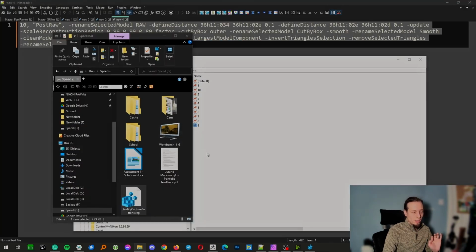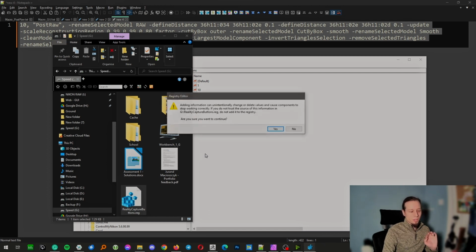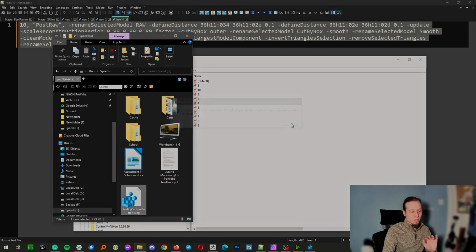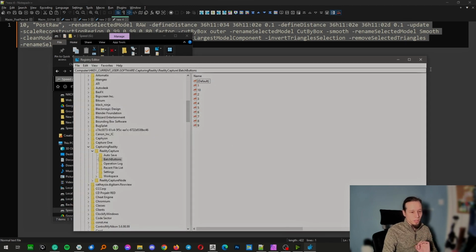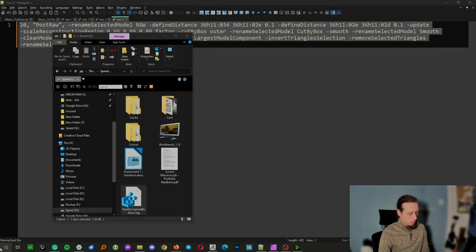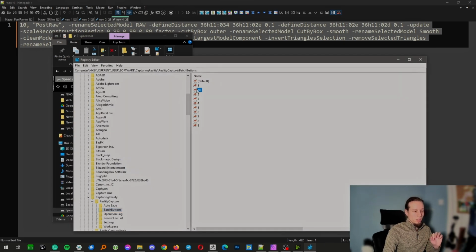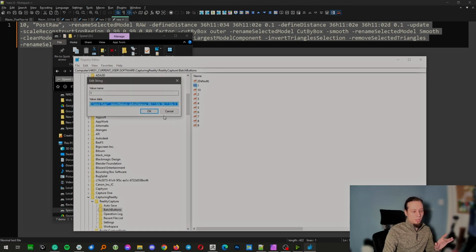We double click on our freshly edited register key export. Would you like to merge it inside of the Windows register? Click yes, success. And when you close it and once again enter the register edit, you're going to see changes up here.